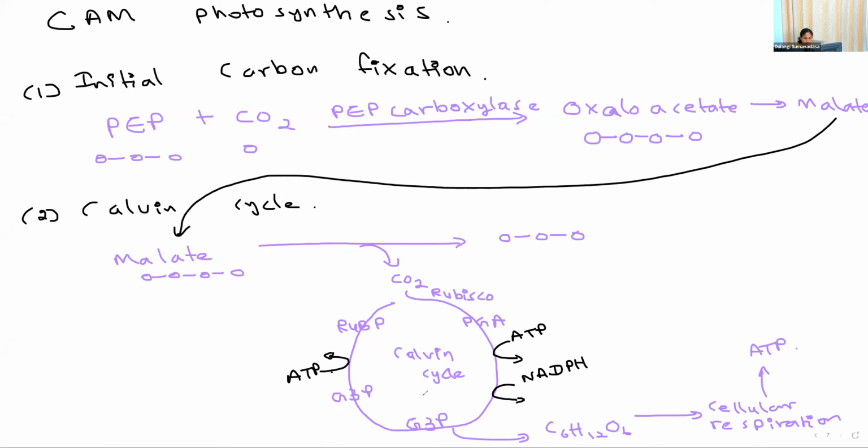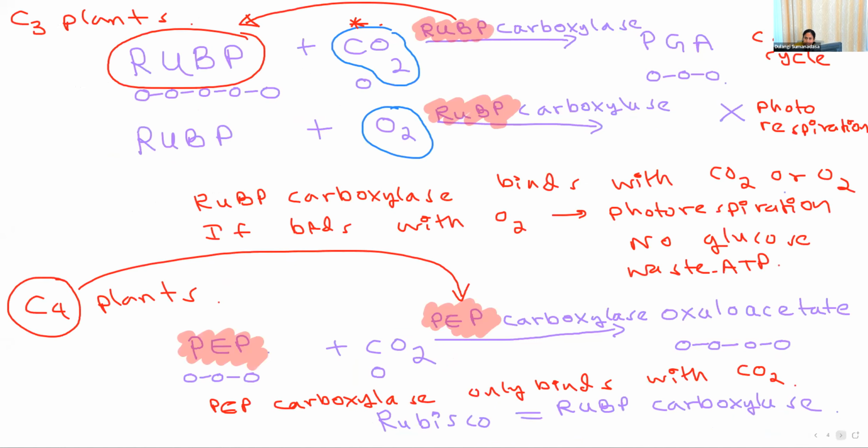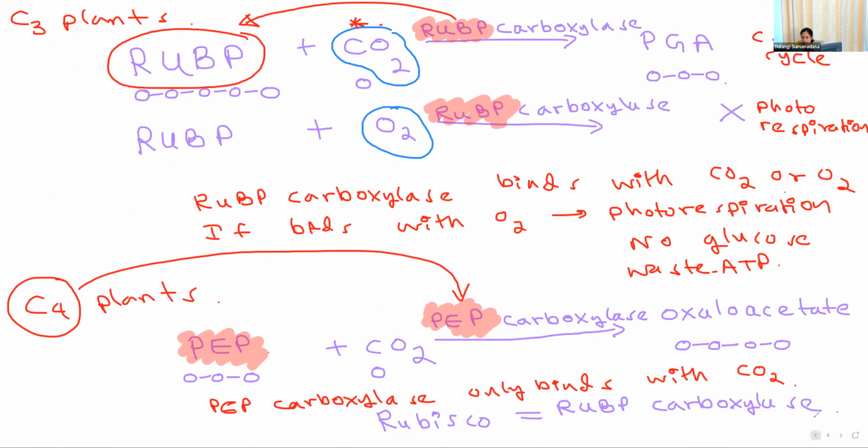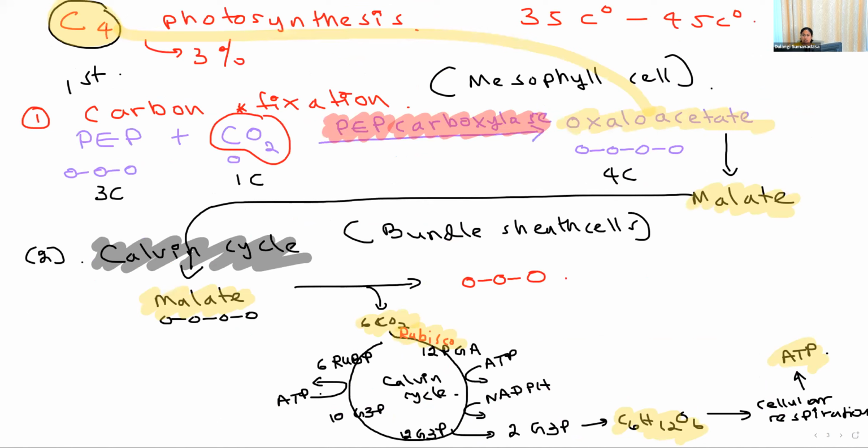Finish, right? Okay, so can you write down, go back to the C4, this is exactly the same thing, there's no difference, there is a difference. So go back to the C4. So the only difference is C4 plants photosynthesis. Where is it? So this is the C4 photosynthesis, right?